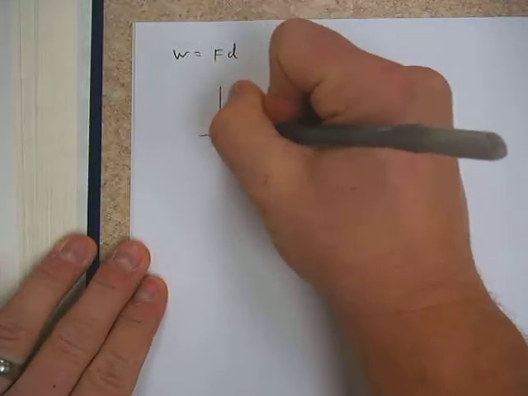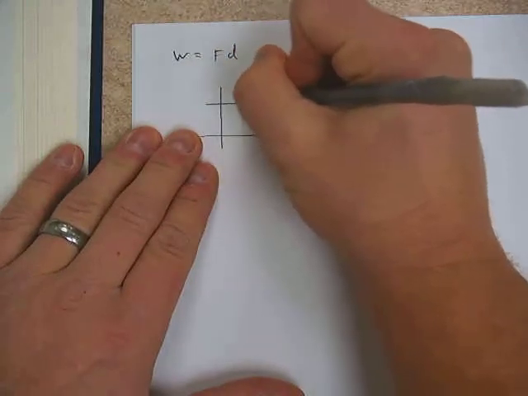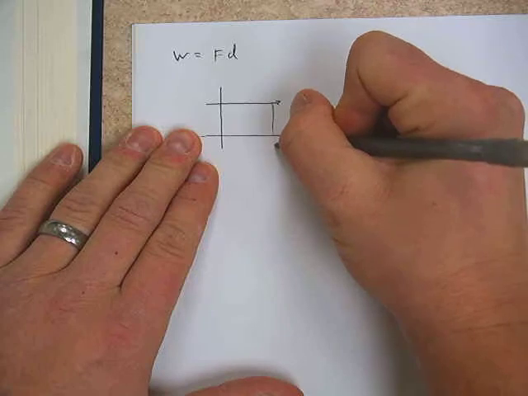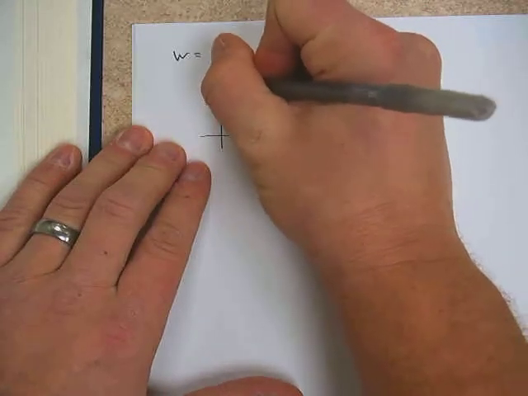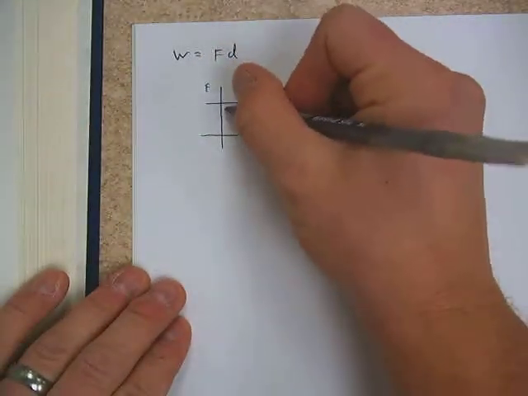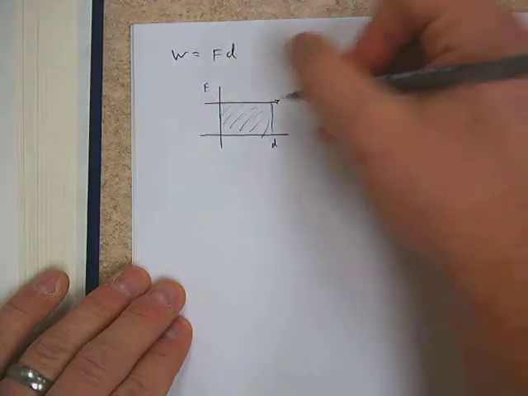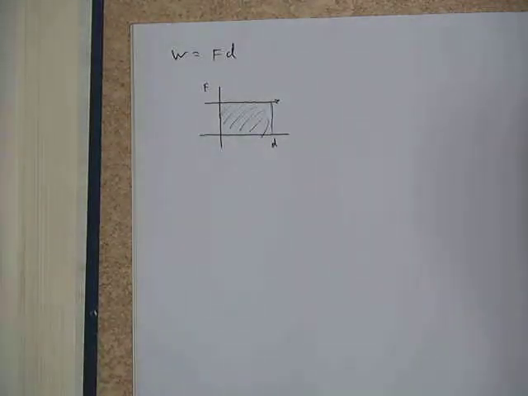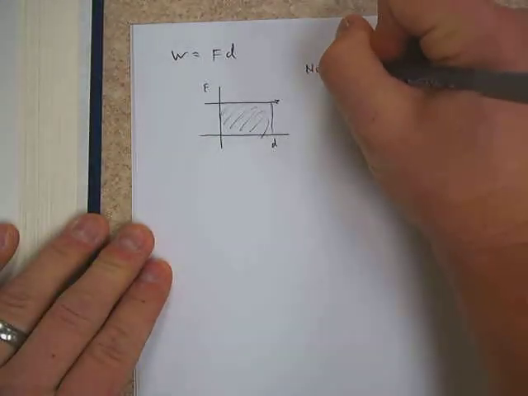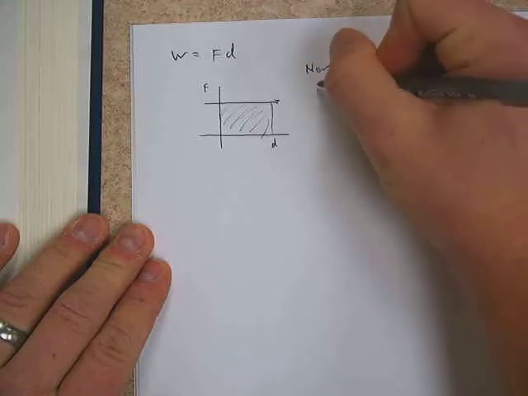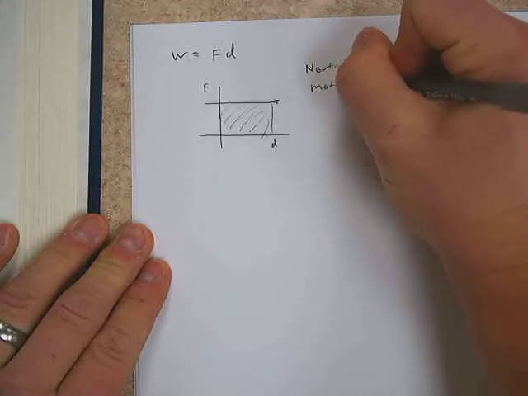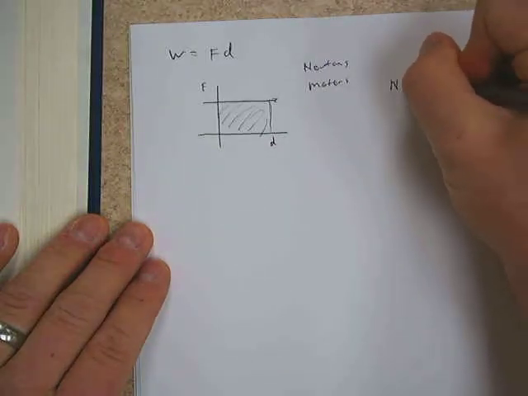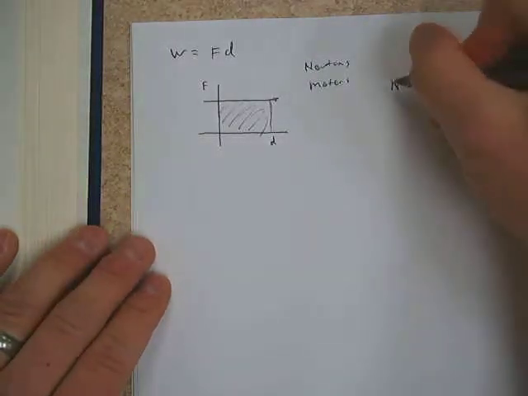And if you've taken physics, you might have some experience with work. Ultimately the work done by a particular situation is going to be given by the formula work equals force times distance. Now, like normal, if I have a constant force, then I have force over a certain distance, and the area under the curve is going to give me my work. So I'm going to do force times distance.